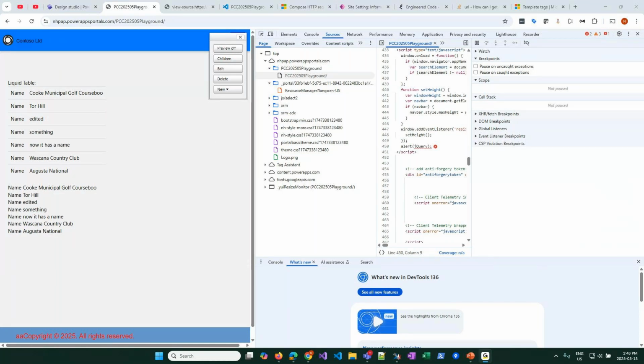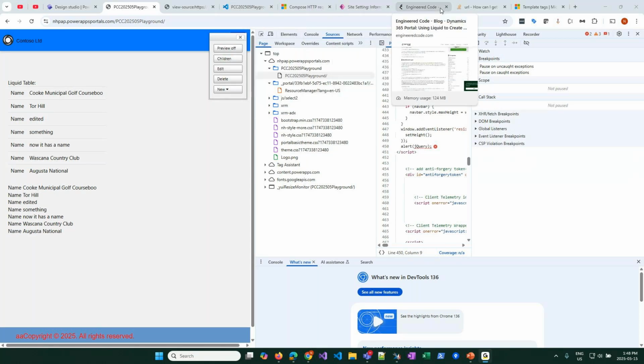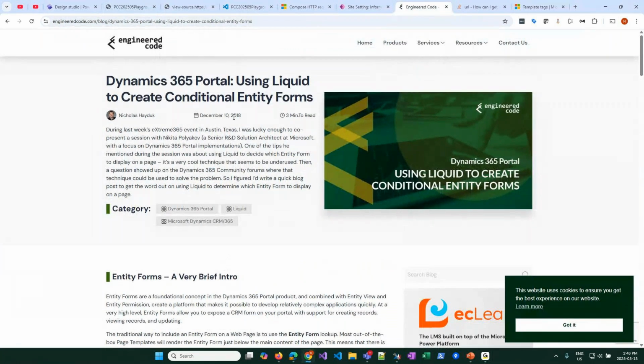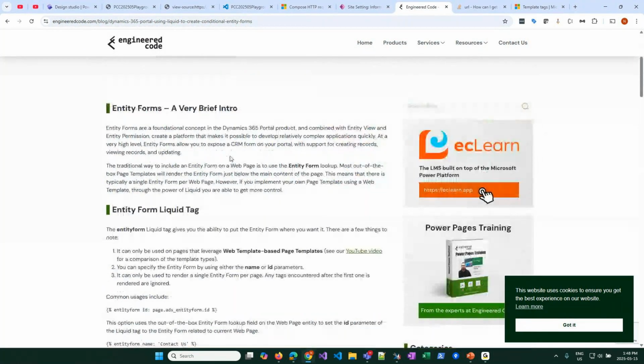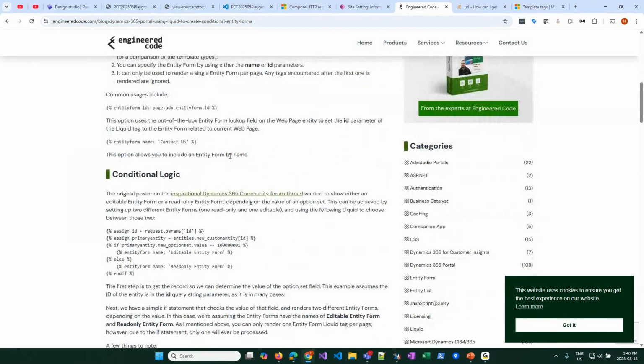Okay, a couple other things I want to go through. Back on the topic of security, this is a blog post I have from 2018. Wow, 7 years ago, still very relevant. It's the idea of having a conditional form.